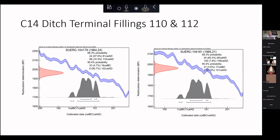We had one other date from trench 3, which came out very, very similar. So although in radiocarbon dating you have to be quite careful with your statistics, they were very close to one another. And if you were looking at this sort of midway point for all 3 dates, they all back each other up. And it all seems to show that those ditches were backfilled mid to late 1st century.